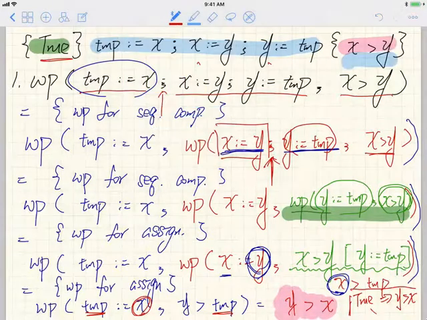Okay, let me just give you a little bit more intuition. Now that we know that the program is not correct, think about what we're doing here. If you look at what the program is trying to do, we are basically swapping the value of X and Y. I hope you see that, right? Now, we say that after swapping X and Y, X must be larger than Y. That means before the swapping, it should be the other way around, right? That means it cannot be just an arbitrary, true precondition. It must be that before you do the swap, Y must be larger than X, so that after the swap, X becomes larger than Y, the opposite, okay? So after we have applied this weakest precondition mechanically, you can also see this intuition.